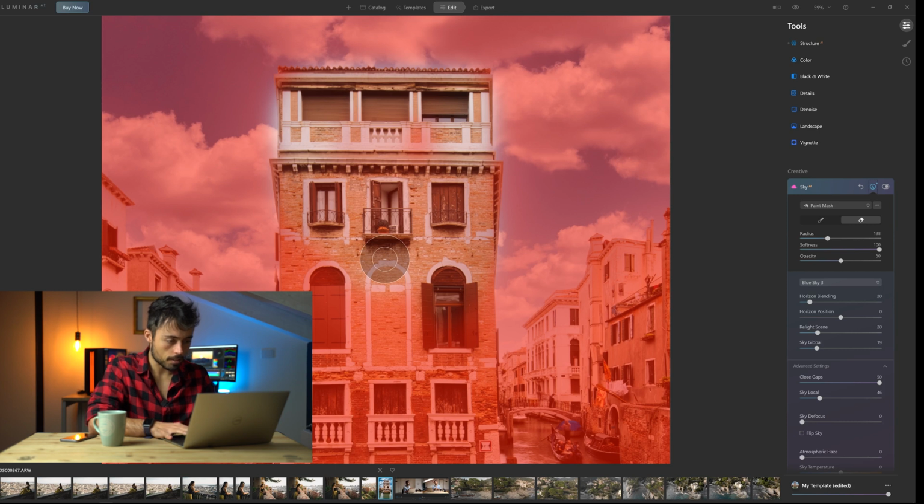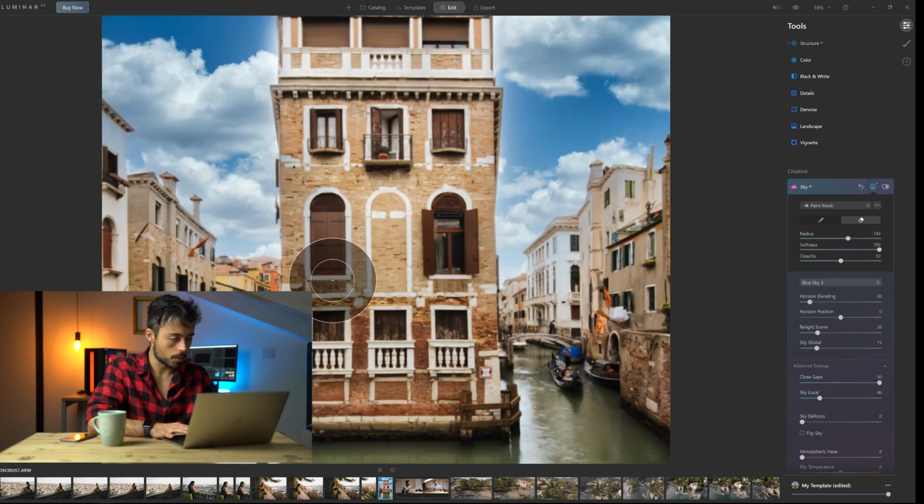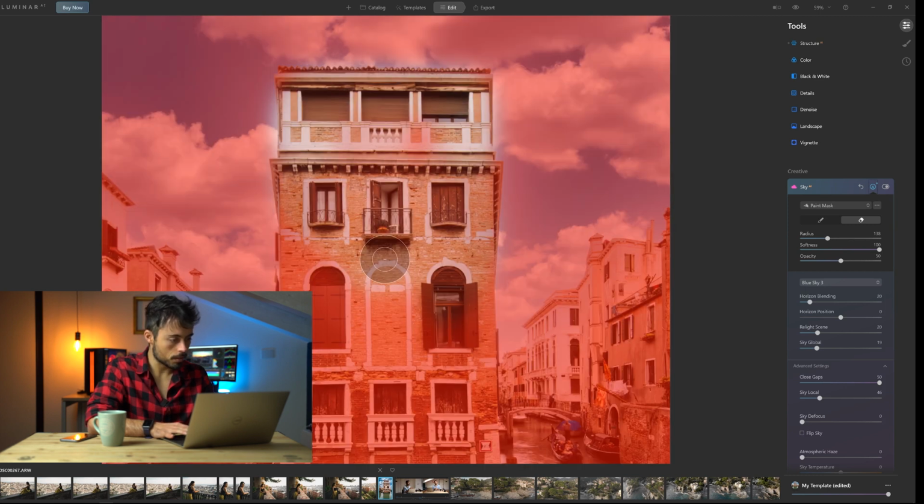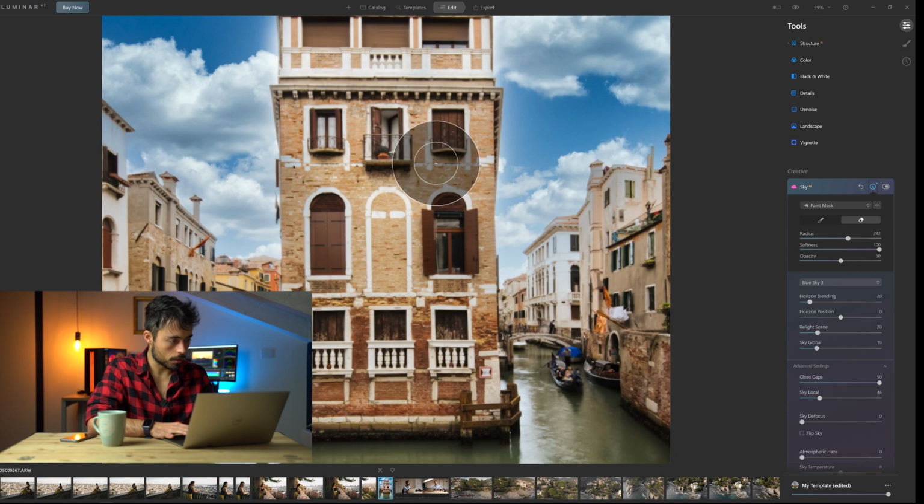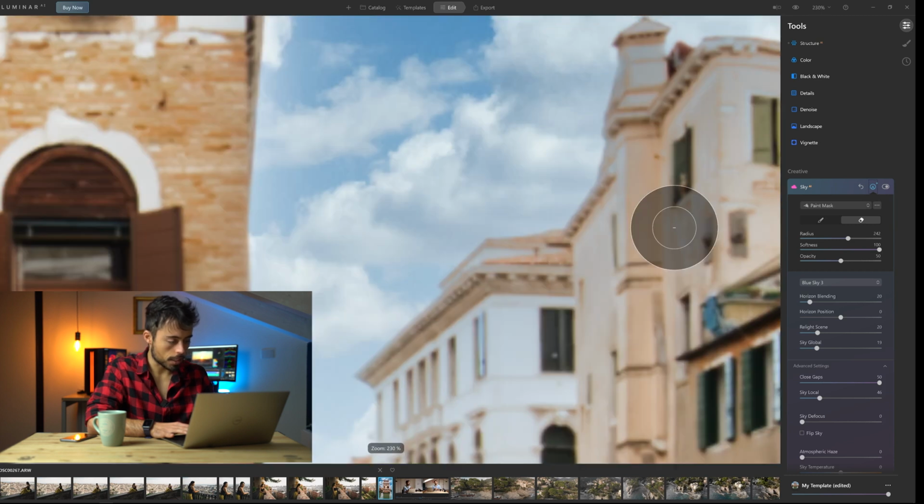But on the sides, I can see also that there's a little bit of blue going on the top of these buildings here. So let's try, oops, too much. Let's try to clean it up a little bit. I'll reduce the radius, like so. And then I'll just brush here a little bit, trying to take this hue out of there. Down here I can be more sloppy and just pass it around like that. But here I need a little bit smaller brush, and I'll just brush over here. And that's it. Let's check the other side. Kind of the same, but here is a little bit better. Here is quite bluish.